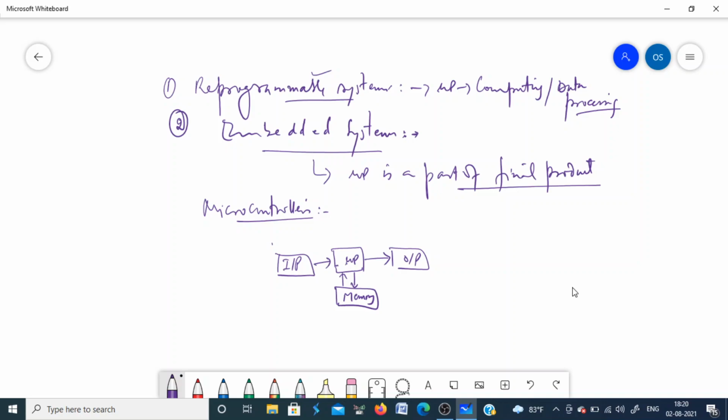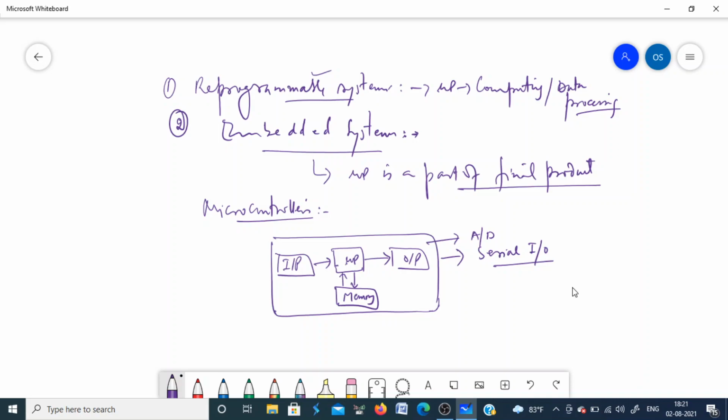So all of this is integrated on a single chip, which becomes a microcontroller. It has its own microprocessor for data processing, its own memory for storing the program and the data, input ports, output ports, and even some microcontrollers have inbuilt A to D converters and also some ports for serial input output communication.